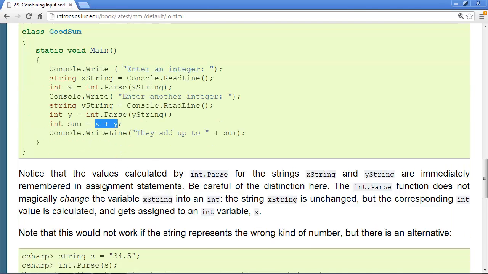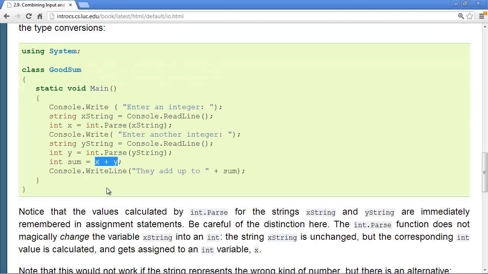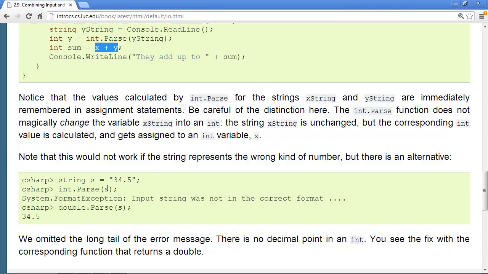There can be still other problems here, however. This would not work if the string represents the wrong kind of number. Here's an illustration in C#. Suppose we declare a string s, and here we give it this string of characters that obviously you would think represents a real number.